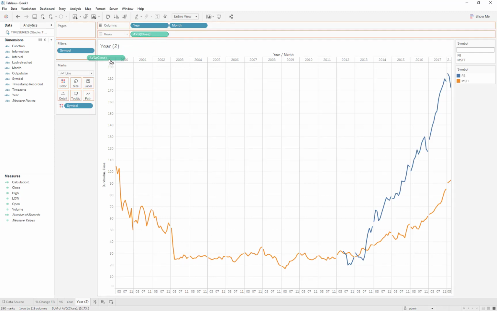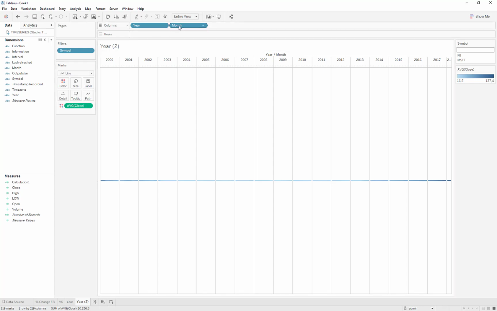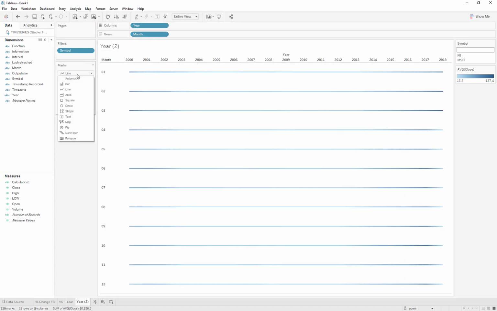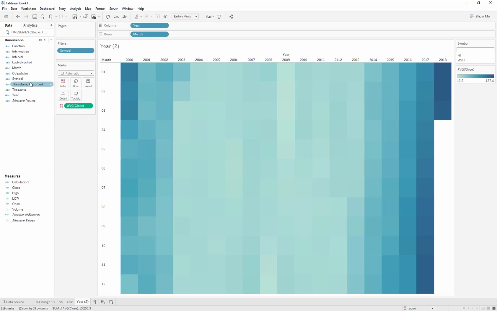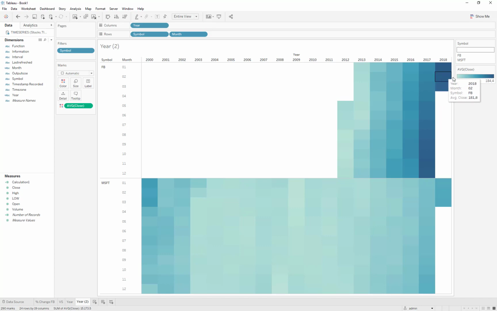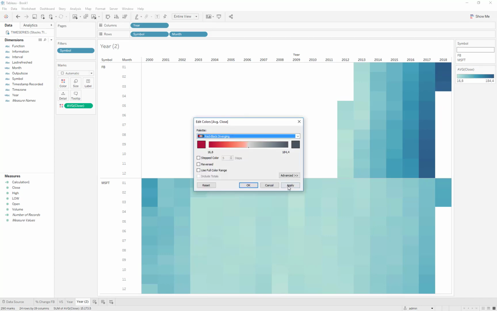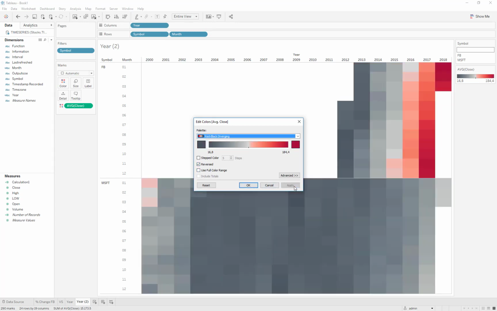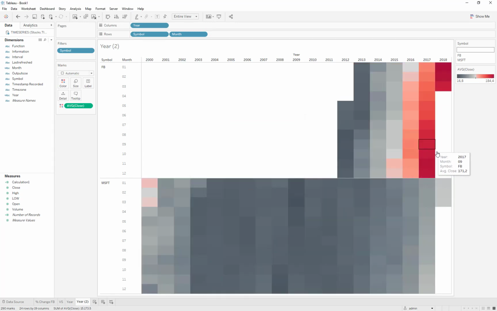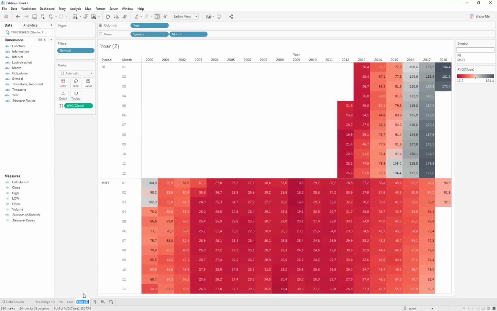Now let's put closing into my color, and we're taking month into the rows, and let's remove that and put that into something automatic, and maybe we want to have that for both of our 2 different share prices. If we make that a little bit more catchy, you would have your heat map with, at this point in time, the highest values in red, but that really depends on your color coding, how you want that to look. Cool, so that would be your heat map.